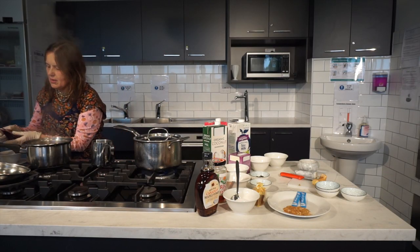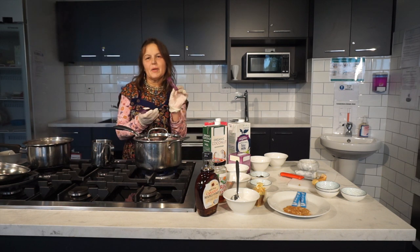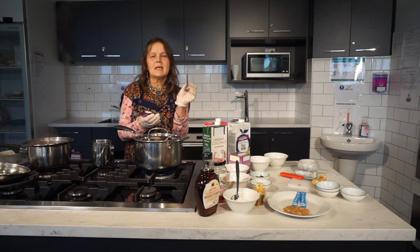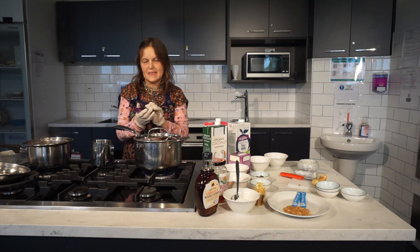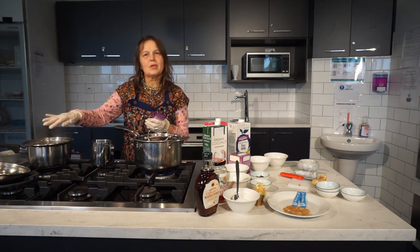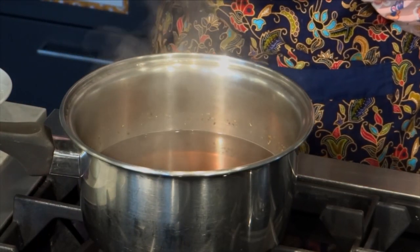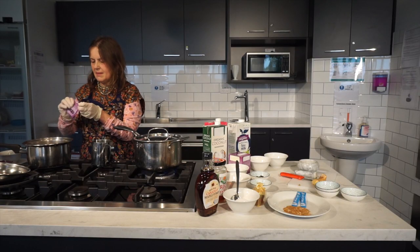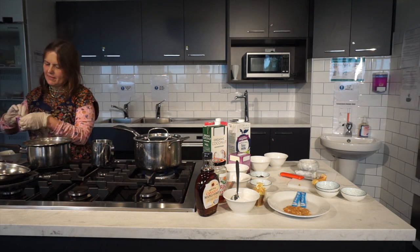And you can use loose leaf tea, but I've got tea bags. So I've got a good strong Darjeeling tea. You can use any tea you like. And I'm going to put them into the chai to let it steep. So I'll quickly put them in. It's a bit tricky doing it with the gloves.